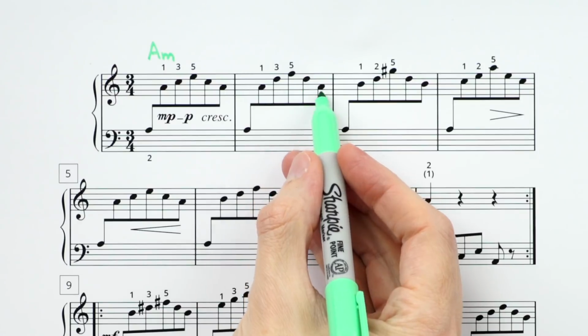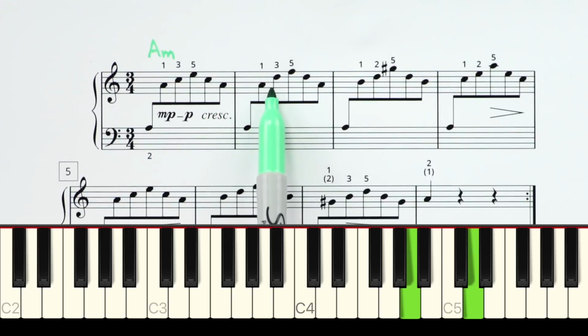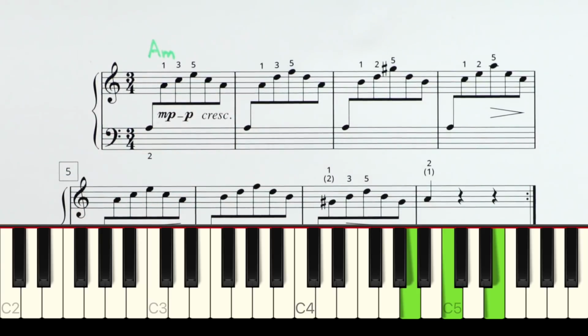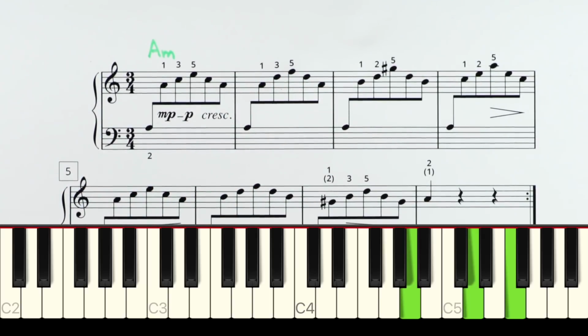Looking at these 3 notes, you'll see it's the same notes going up and down. So if we put those together, we see we have an A, D, and F. Now, what chord is that? Well, you can see that it's an inversion. And the clue to know a chord is in inversion is that there's this fourth here. Remember, in the first measure, all of the notes are a third apart, and that's our standard way to build a triad. We have our root, third, and then fifth, all put together to make the A minor triad. Now, in this next measure, where we have that A, D, F, when we see that fourth, we know we're in an inversion.